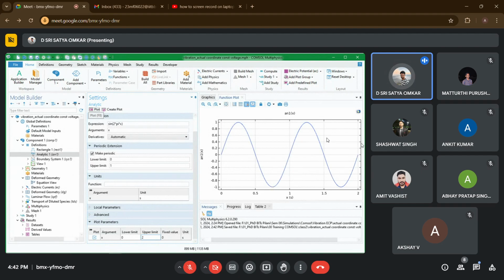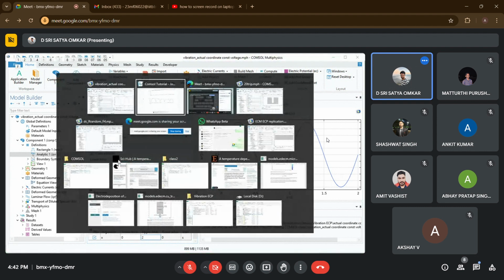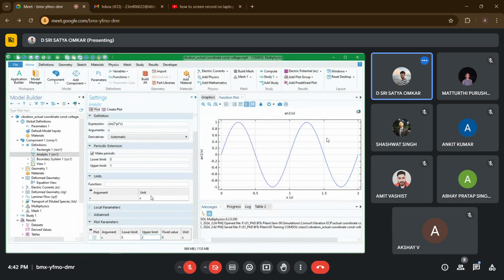I don't want this negative value. I want only the upper value. So what should be the value of the limits? I want only this upper plot to repeat. 0 to 0.5, yes. If I give it 0 to 0.5 and click plot, now if you see, only the upper half will repeat.